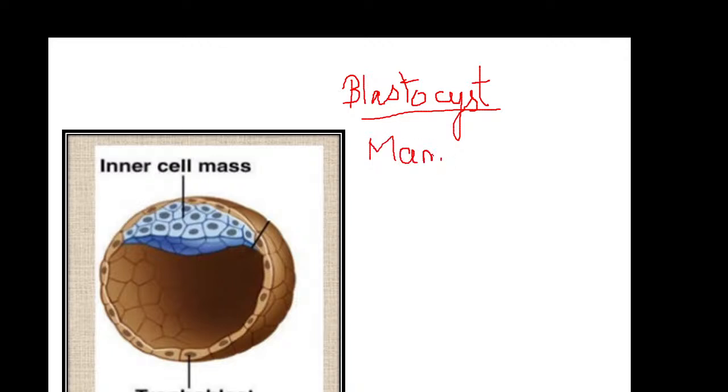And compared to other blastula, the blastocyst has some peculiarities. One, it consists of a hollow sphere of cells. You can see this is a hollow sphere of cells, but it has a cavity inside. And the cells are aggregating at one region of the blastula. Blastulaയുടെ ഒരു സൈഡിലേക്ക് അല്ലെങ്കിൽ മുകൾ ഭാഗത്തിലേക്ക് എന്ന് പറയാം. സെൽസ് ഇങ്ങനെ അഗ്രിഗേറ്റ് ചെയ്ത് ഗ്രൂപ്പ് ചെയ്ത് കൂടുതലായിട്ട് ഇരിക്കുന്നു. And that is known as inner cell mass. And this inner cell mass is always found at the animal pole.